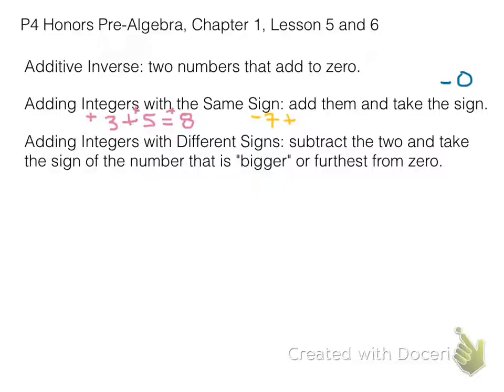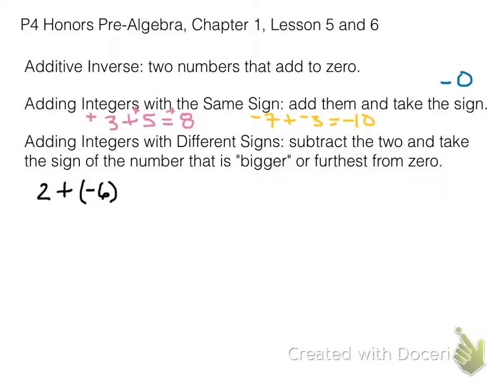Alright, so if we add two numbers that also have the same sign, in this case negative, we've got negative 7 and negative 3. When we add two negatives together, our answer is going to be more negative than the other two numbers in the addition part. So negative 7 plus negative 3 is negative 10. Negative 10 is more negative than negative 3 and negative 7.